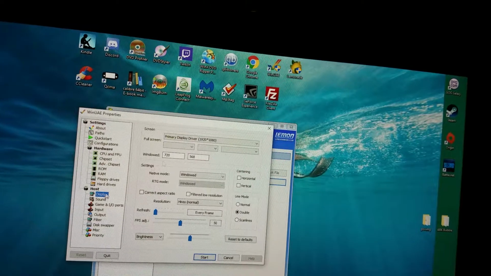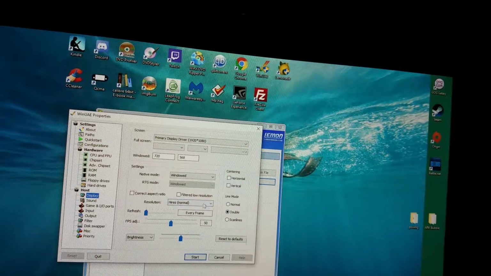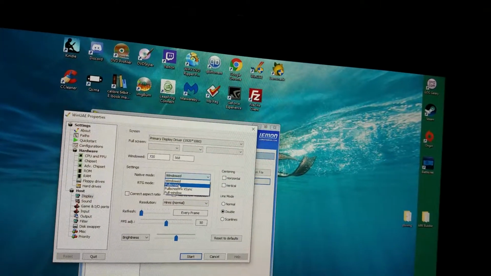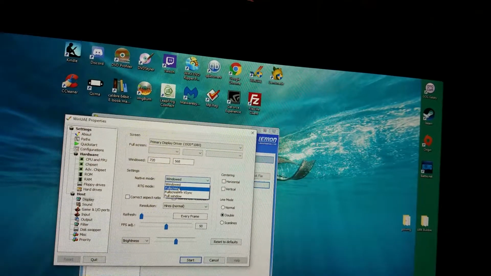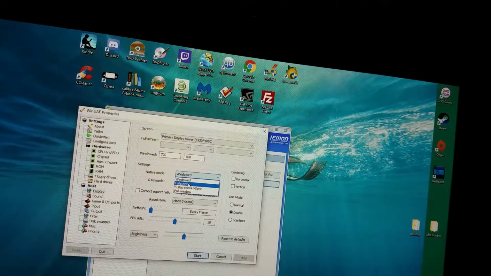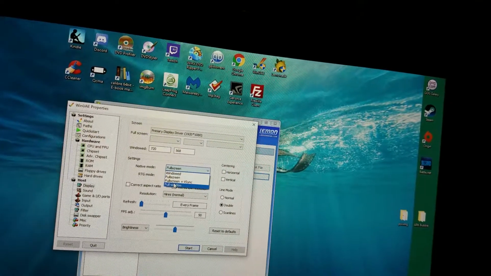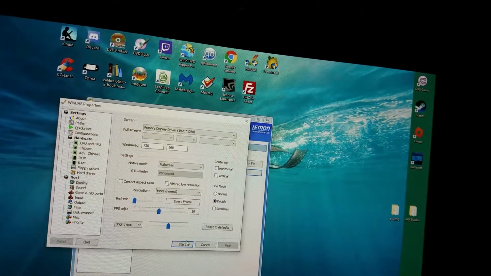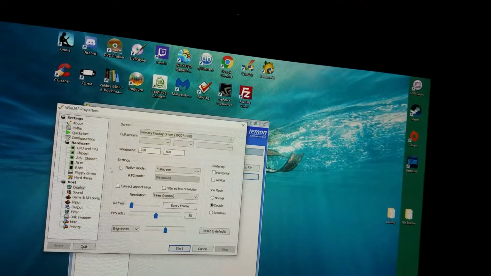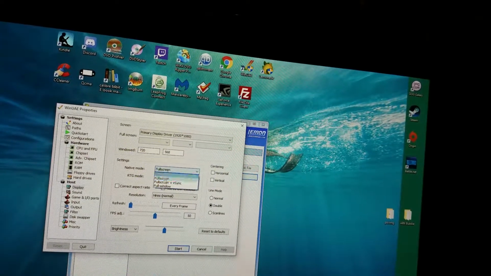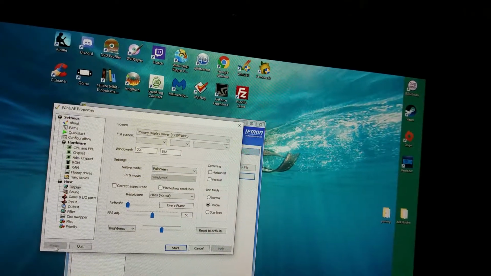Okay, so the display is, no, I want full screen as the native mode. Well, I wonder if full window might work, but let's just try full screen here.